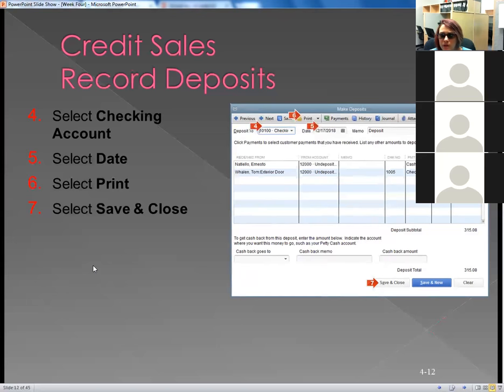What QuickBooks is doing is you take it and you do the same thing in QuickBooks, and then you save it into your bank account, which is this checking account right here. So you save it into the bank. What this does is it pulls it from the payment window that you just paid everything, and it pulls it from what is called undeposited funds, which is right here. It pulls it from there, and it puts it into your bank account. So this is you telling QuickBooks, take it out of that account and put it into my bank account, so my bank account balance will increase with my deposit. And that's what this function is for.